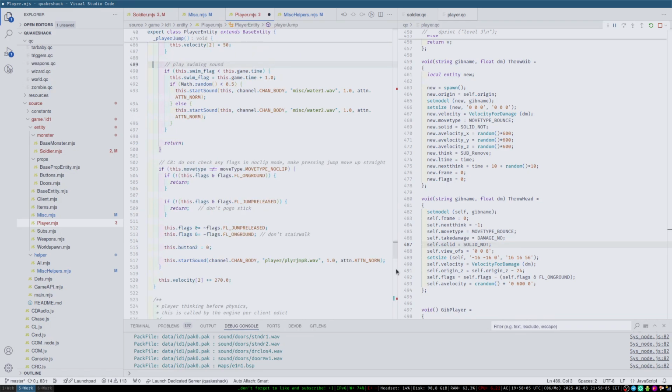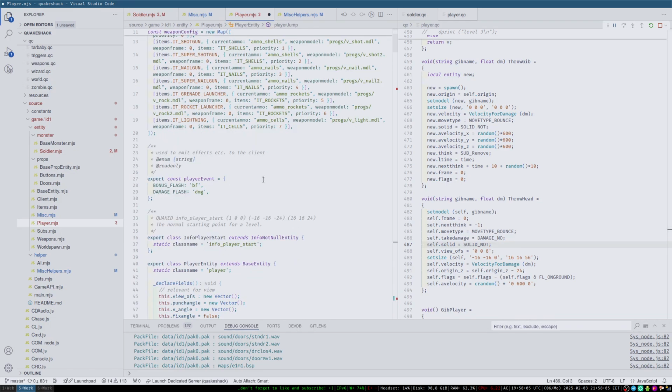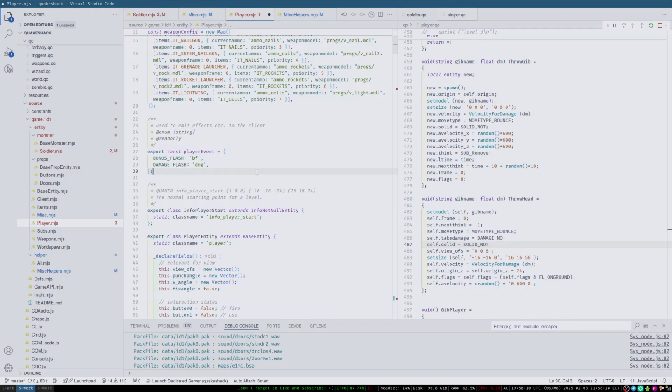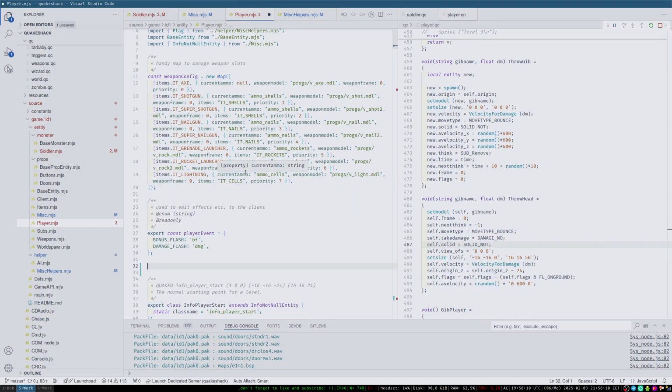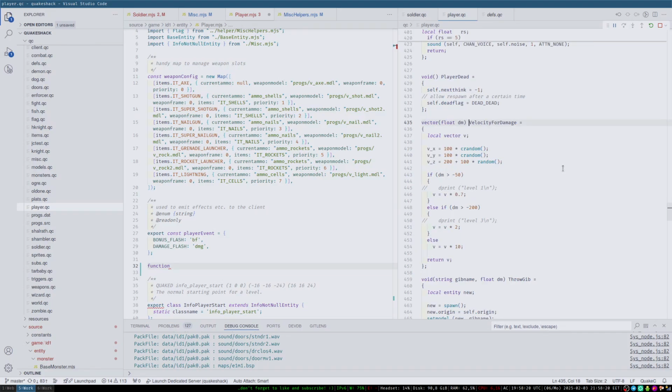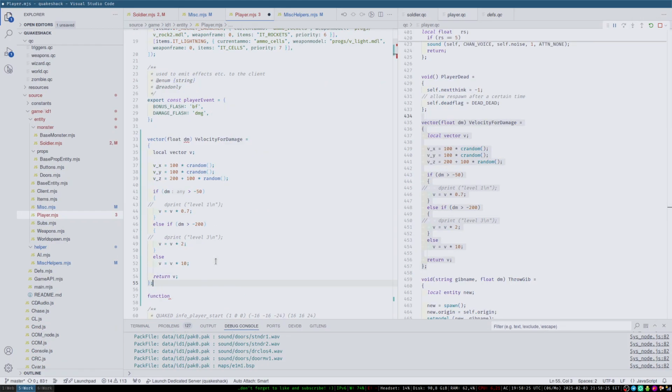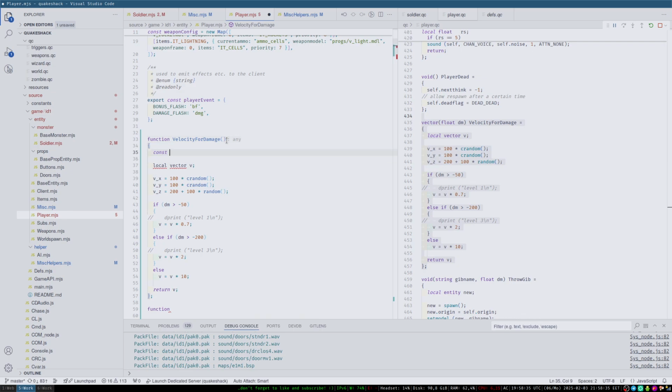But this is giving us the opportunity to implement function velocity. Actually, we could copy paste it. Let's do it like this. Local vector. New vector.